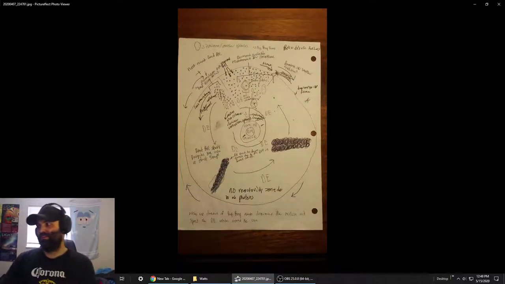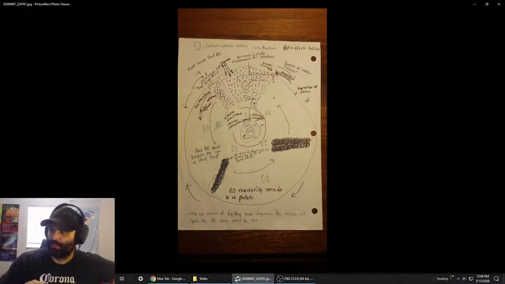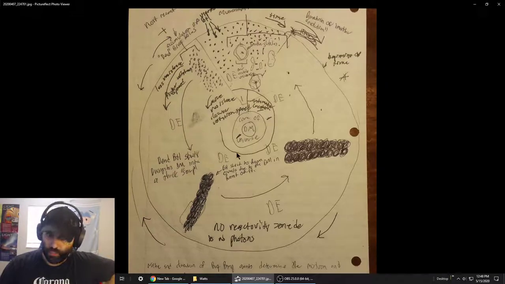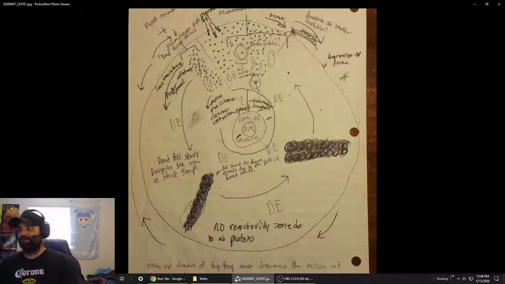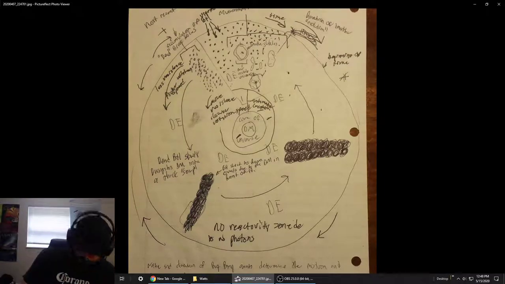Here we go. Okay, this is the main picture. This demonstrates the entirety of my theory. The entirety of it. So we're going to go over this real quickly. Inside, dark matter made up of broken down pieces of normal matter. So gluons, quarks and all that stuff. Up, down quarks, and the pieces of protons, neutrons, and electrons. Most of the electrons will be in here, so this is inherently negative. Now, the outside is going to be inherently positive, and you understand why.